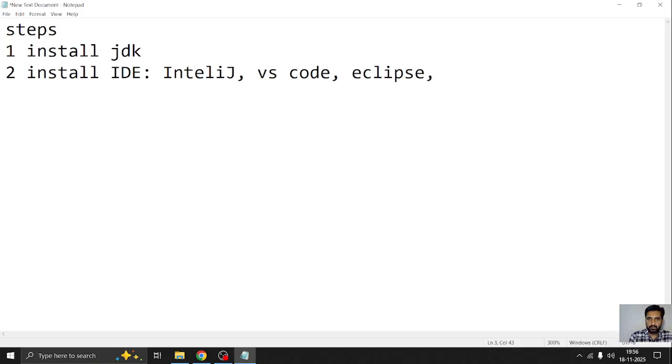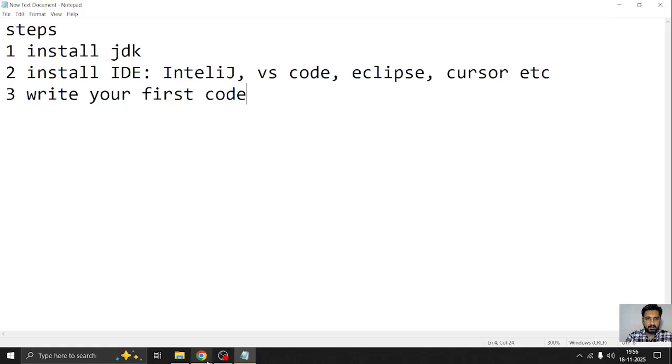And one more I should suggest here is Cursor. Any of those you can download. Probably I'll show you the steps to download and install later, and then write your first code. So these are the steps to begin with.